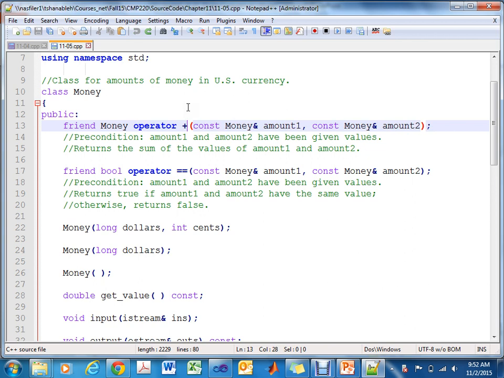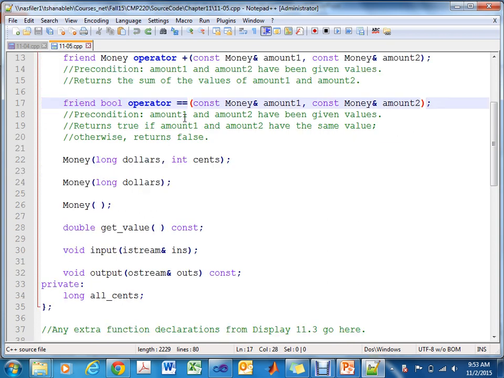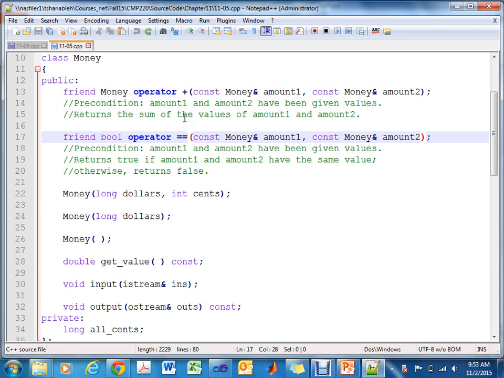No, you don't have to. But we're doing this now for efficiency reasons. Whenever you pass an object, you pass it as a constant reference. And the only difference between this and what we did previously was that it was called equal. That's it. That's the only difference in terms of function declaration.